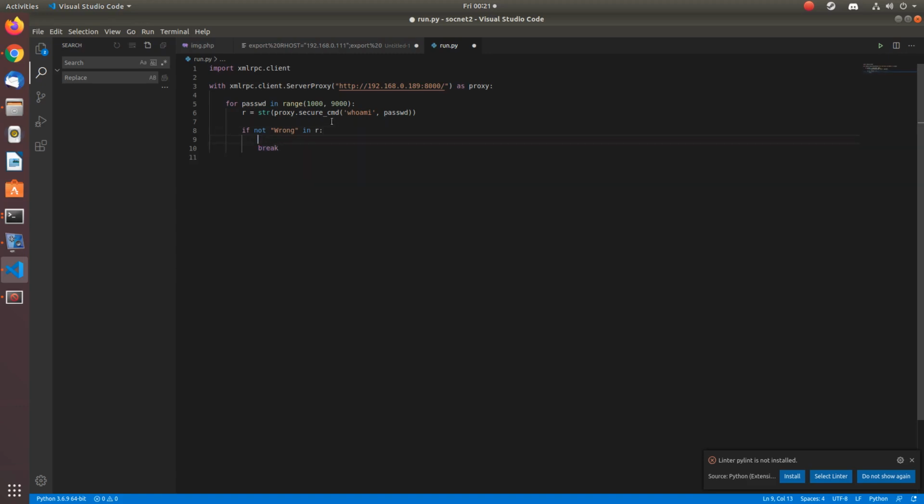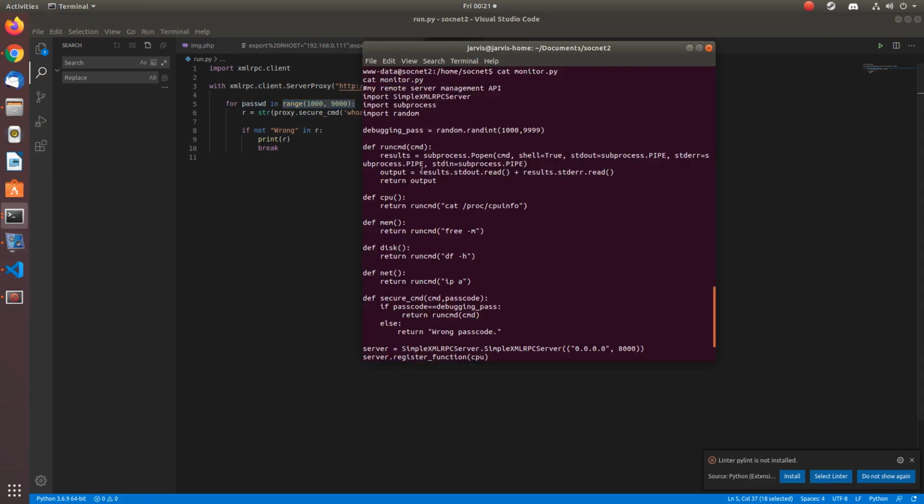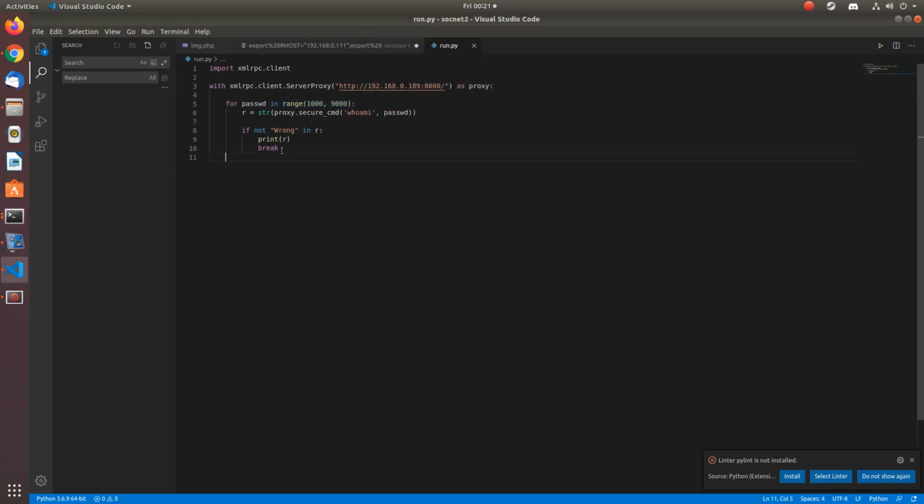Before breaking, let's print R. So what I'm doing here is brute forcing from 1000 to 9000, and the range function will put all the numbers from 1000 to 9000. Is it 9000?